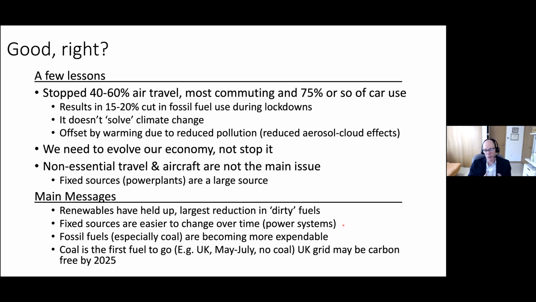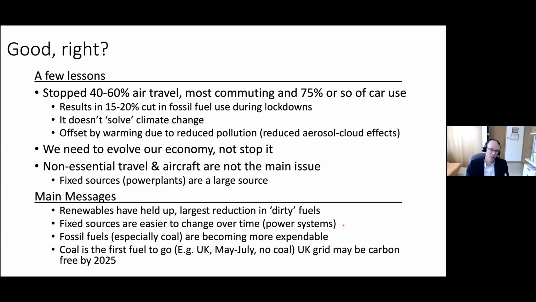What's interesting about the lessons for climate change are interesting from a climate change policy view as well. We stopped 40 to 60% of air travel, most commuting, and 75% of car use during the height of lockdown. Even those fundamental and huge changes to our daily lives resulted in only about a 20% cut in fossil fuel use. Why? Well, we still have an energy system that uses fossil fuels. We still have a food and delivery system that uses fossil fuels. So you can't just shut the planet down, and that doesn't solve climate change.